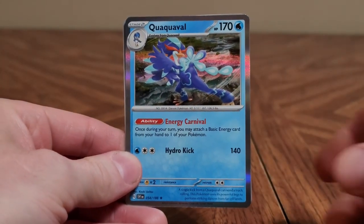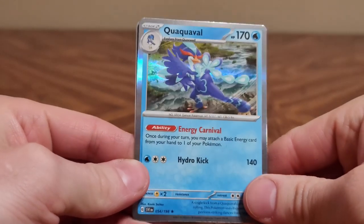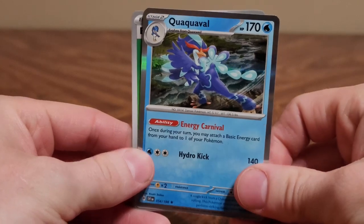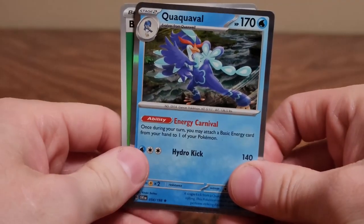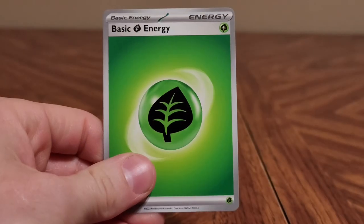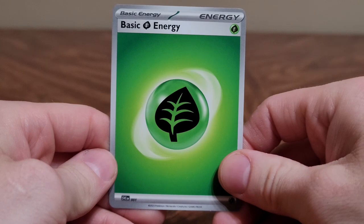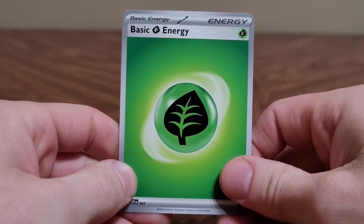Ooh, Quaxwell. Did I say that right? I don't know, but let's try and keep the Pokemon and the non-Pokemon, like the trainer cards, separate, so it's easier for me to organize them, because I know you're not going to organize them. I thought you were just stacking the doubles versus the not doubles together. No, I'm going to be the one that needs to organize these, and this is like 90 cards.